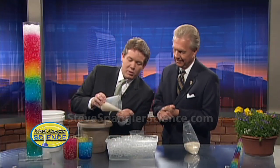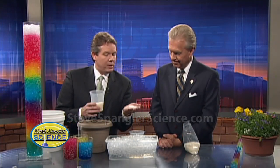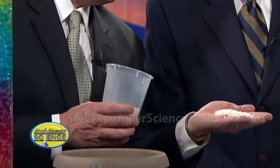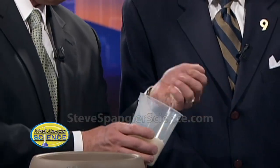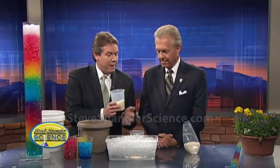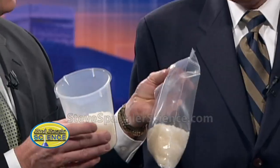The material here is a super absorbent polymer. These little crystals are actually a polymer — short for a long chain of molecules. Consider them little sponges. As soon as you add them to water, they will fluff up. It takes about a half hour, 45 minutes, and they will expand. About a pound of these will absorb about 25 gallons of water.